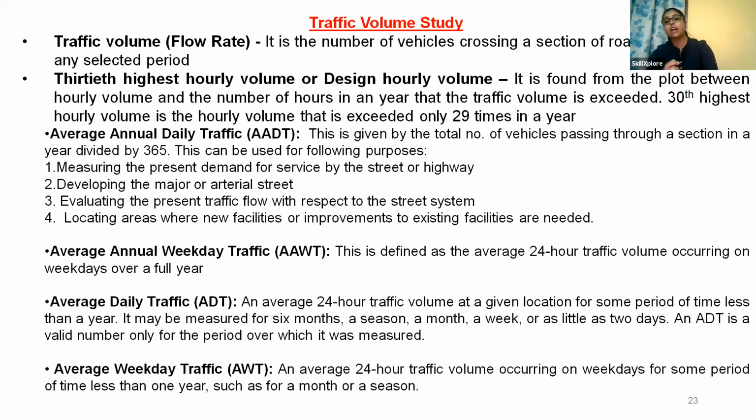Then average annual weekday traffic. Here the 24-hour traffic volume is stressed. Then average daily traffic. Here the traffic at a given location for some period but less than a year is considered. Then average weekday traffic, here on weekdays alone for some period of the year less than a year, such as for months or a season. So everything is different.